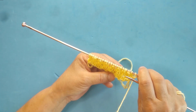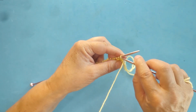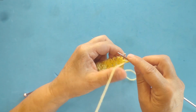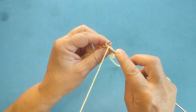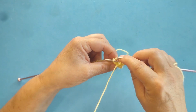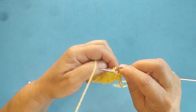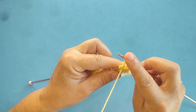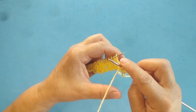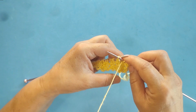Now I'm going to work on the wrong side of the pattern. What I'm going to do again is to slip this stitch onto the right needle. Here there is a knit stitch which I'm going to knit. And now I'm going to work these 2 purl stitches but crossed. So first I'm inserting my needle onto the second one purlwise and I'm purling it, and then I'm going to purl the first stitch.